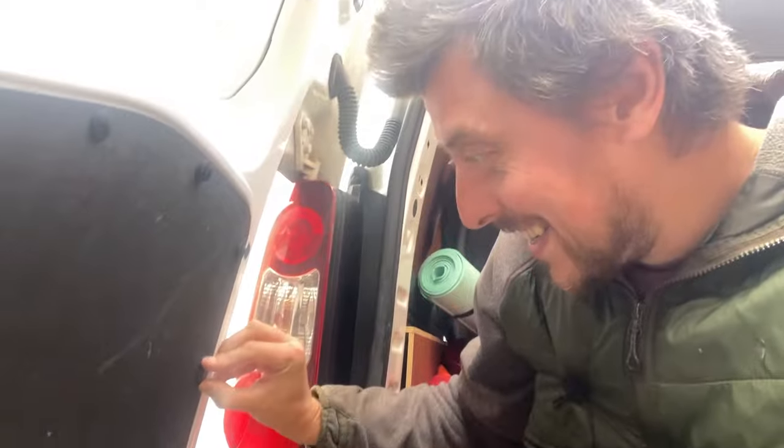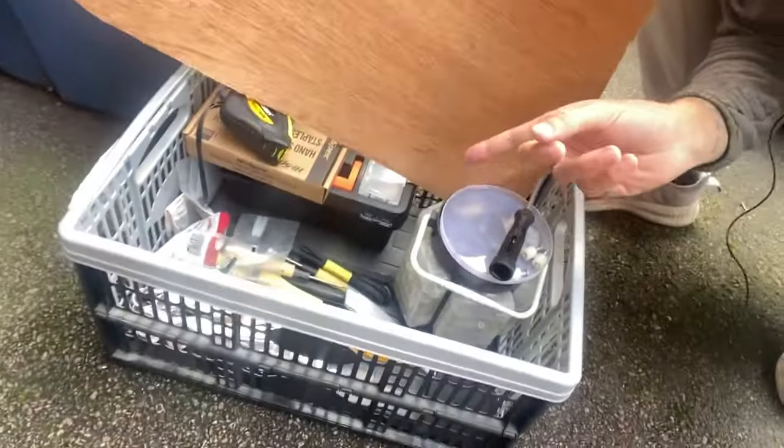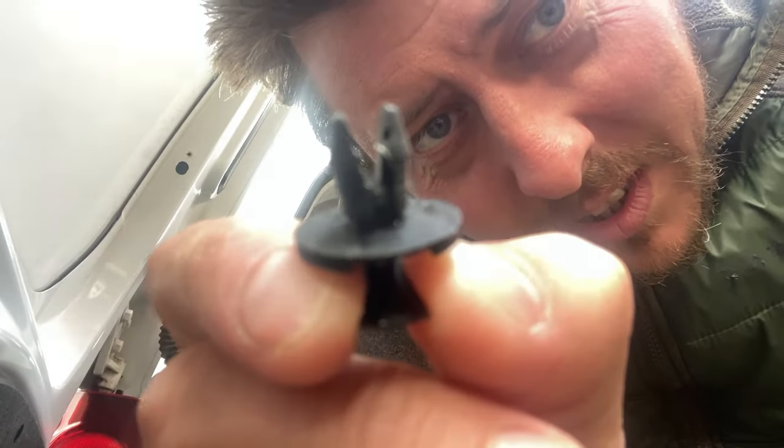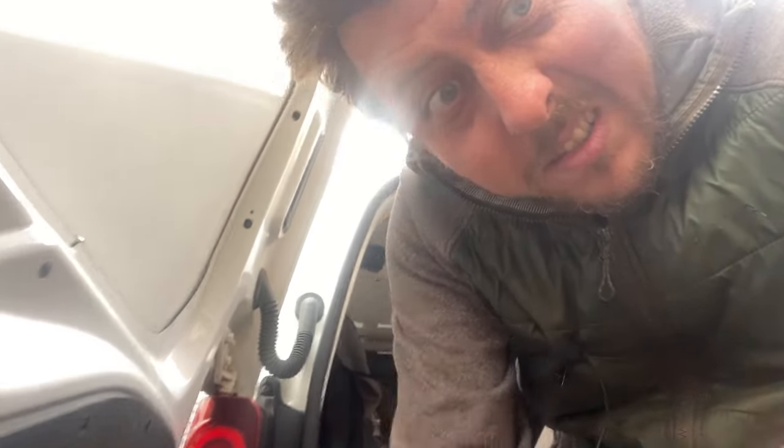Learning something new every day. And this is all my tools that I've ever had. It's pretty much spanners and screwdrivers just packed in there for years. They might be useful now though. Okay, I think they just pop out like that. They look like this. I thought they were screws when I saw that head, but I don't think they are. Right, so that's how it all comes out, like that. Put them back in after, I guess.